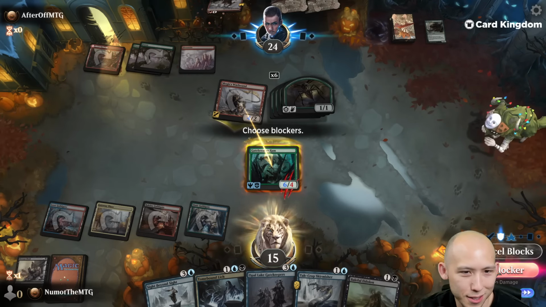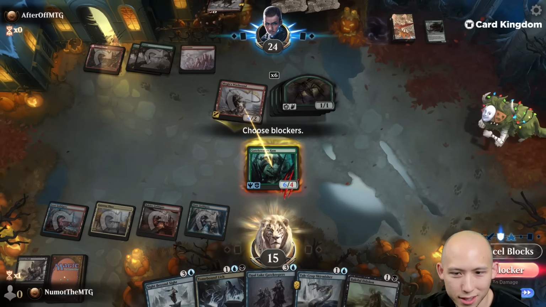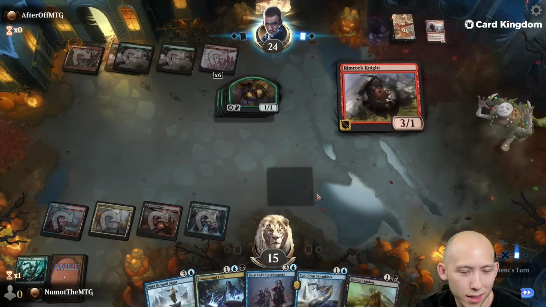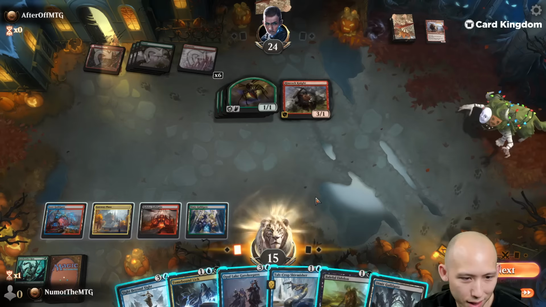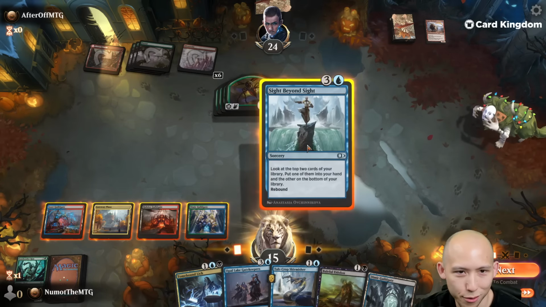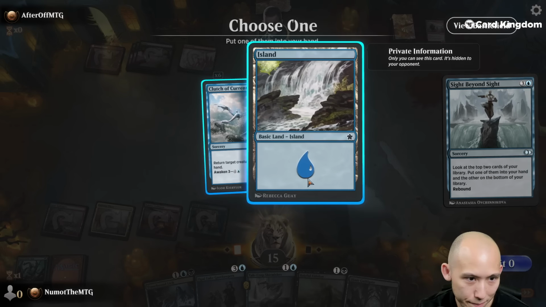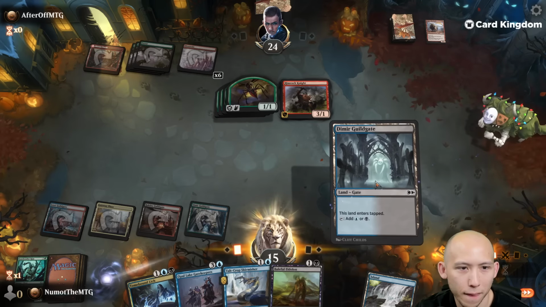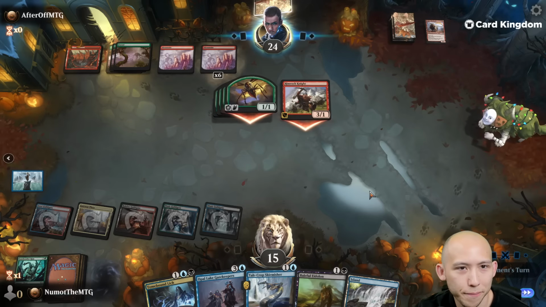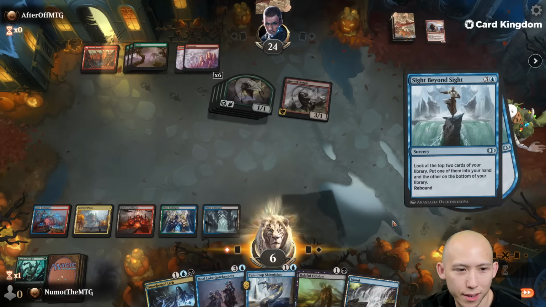Come on. So I need to find my Gates Ablaze. Keeping this doesn't do anything since they have all those Death Touchers. Yeah, it's Gates Ablaze or bust at this point. I take 9. I have to go for Sight Beyond Sight. Alright, need to find the Gates Ablaze.